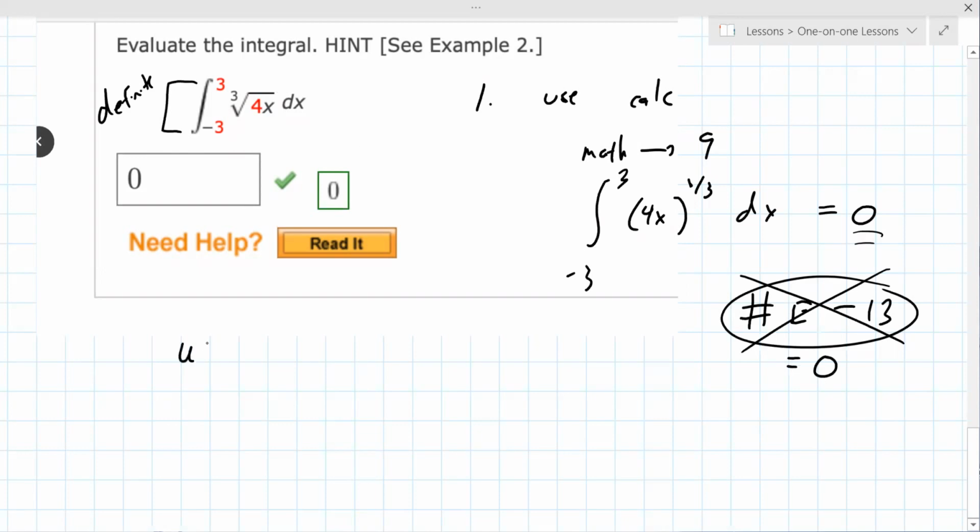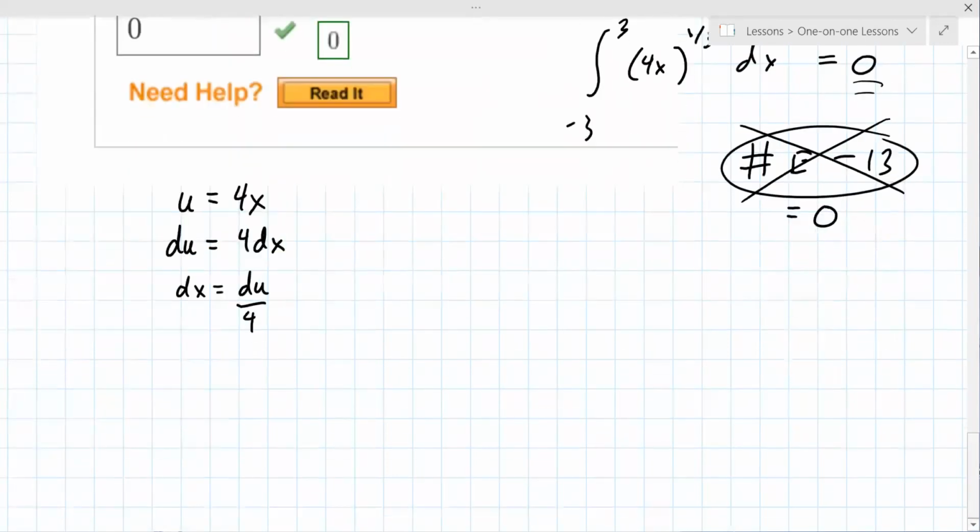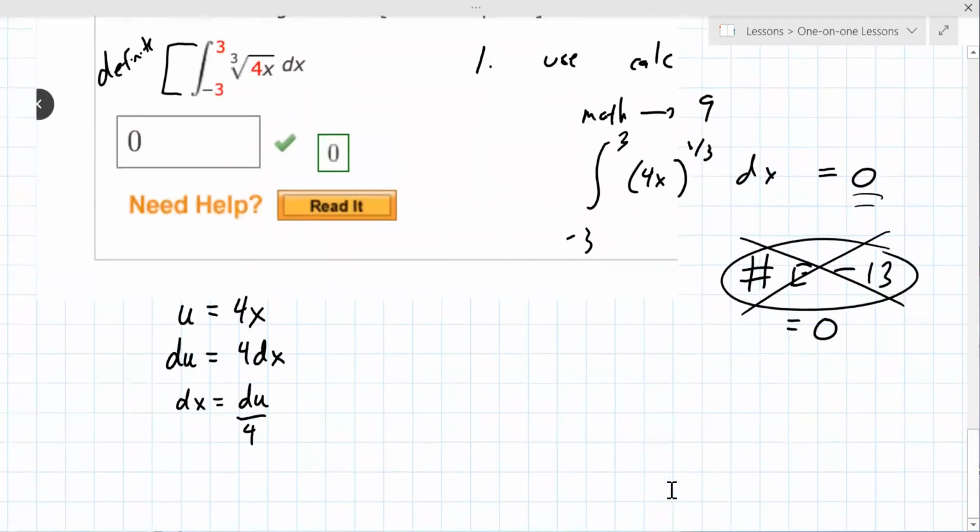Now we could make a u substitution. Do you want to do this with a u substitution? Okay, that's fine. So du equals 4 dx, and then you solve for dx, so dx equals du over 4. Then you take the integral without the bounds; we'll put those back in. It's the cube root, and instead of 4x, you put in u. You always substitute u, and for dx, du over 4.